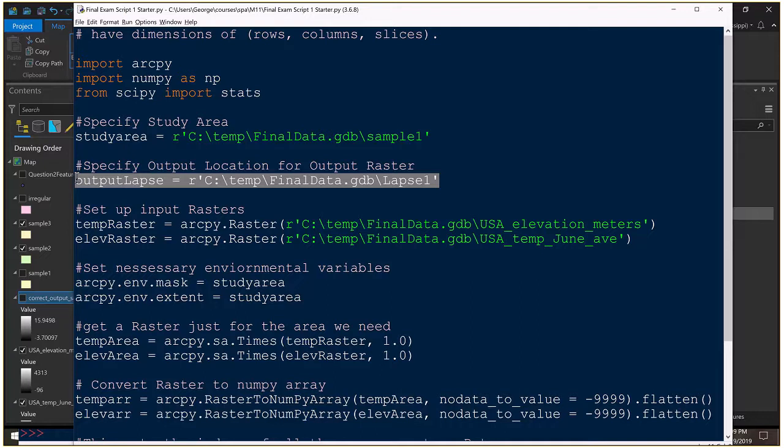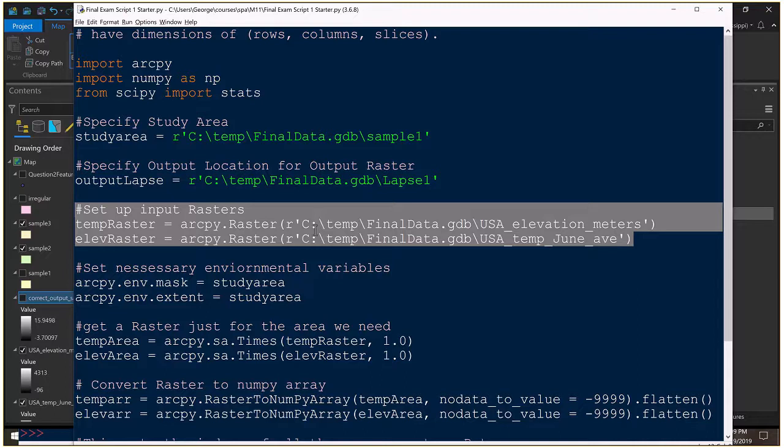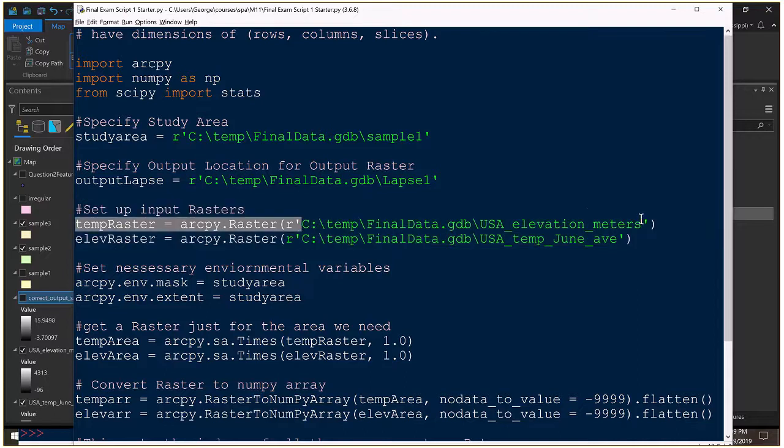All right. So here you're going to set up the input rasters. The input rasters, you're going to leave the same. These two lines of code, the only change you're going to make is where your data is saved on disk.